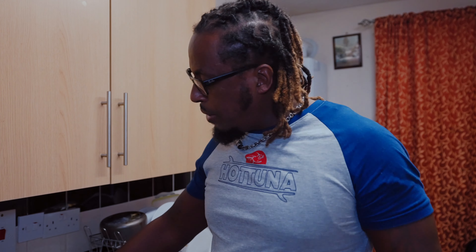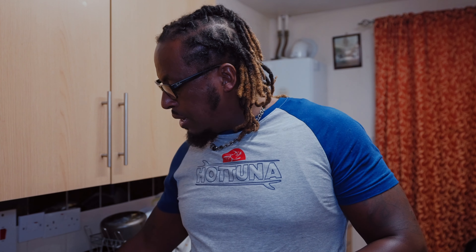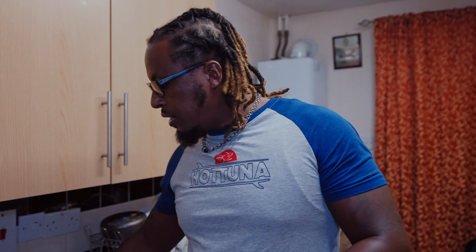I thought to myself, look at these. Probably when I go back to Ghana, what I'm going to do is bring the seeds from some of these and actually plant them there to get proper, proper hot pepper — at least make it this size. The pepper in Ghana is too small. I'll definitely bring the seeds and plant them and see if I can get some bigger pepper — what they call Pepe. In Jamaica and everywhere else you call it pepper, but in Ghana we say Pepe.